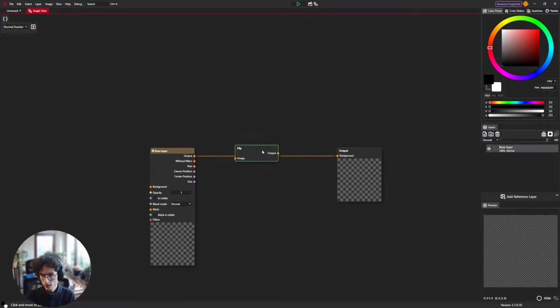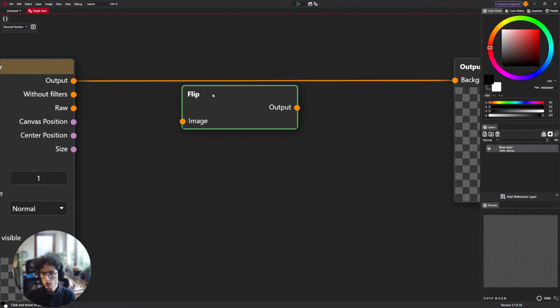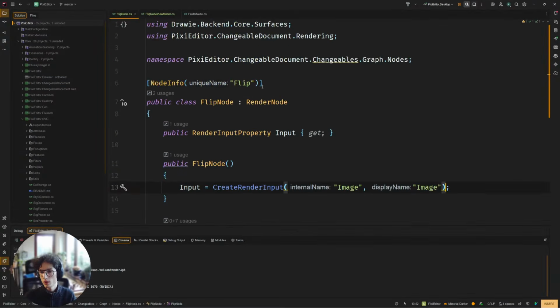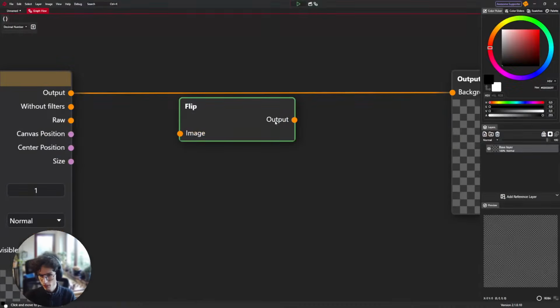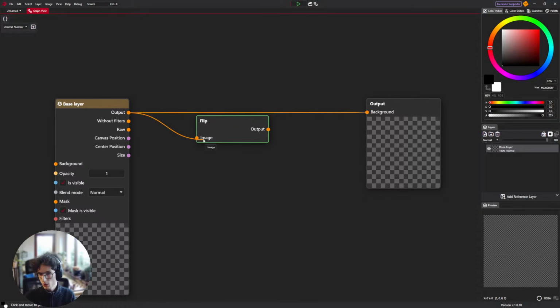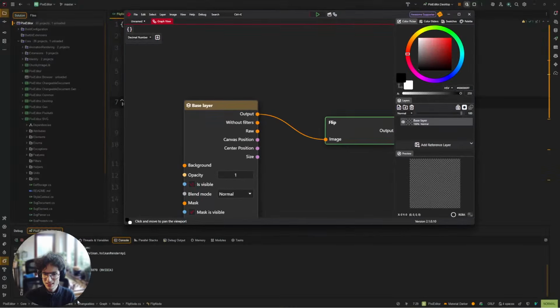Oh yeah, as you can see, we have now a node with painter input and painter output. Output is added automatically by render node, by the way. I did not create it manually in this class, but it's in the base class. It will not do anything, but I can create a chain. So now again, hello PixiEditor.